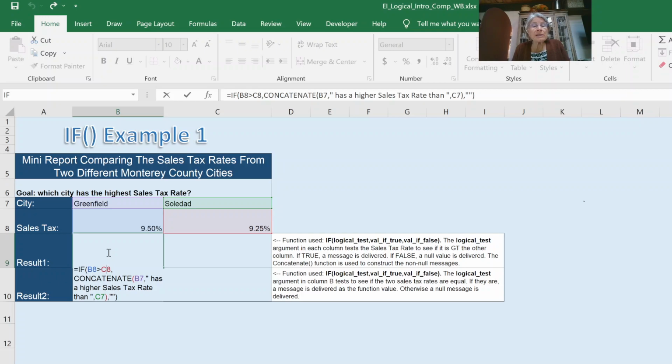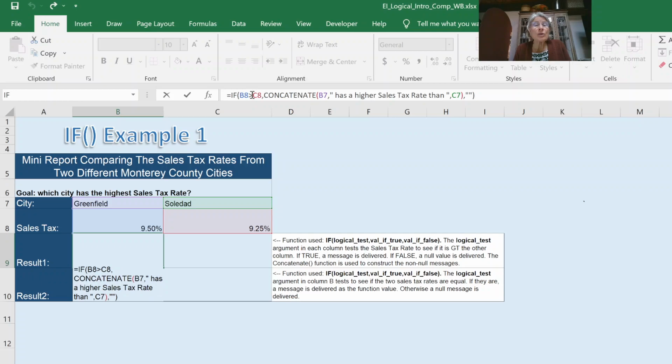If I double click in the cell, I can see the entire function in my formula bar up here. And we can see the logical test compares the sales tax rate in column B to the sales tax rate in column C. The logical test states B8 is greater than C8.